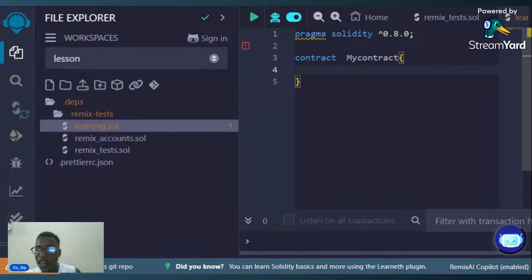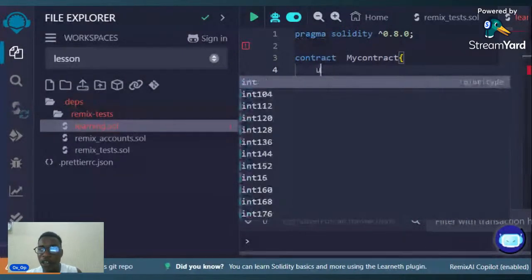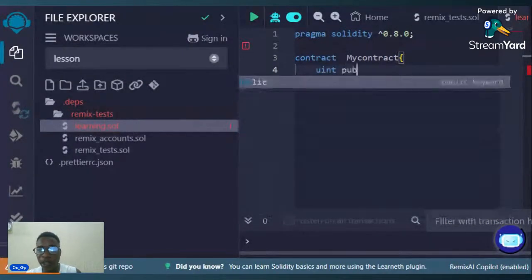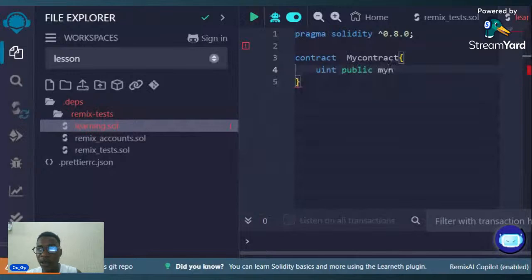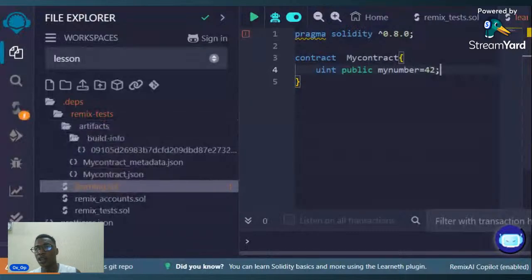I told you we have a new integer called public my number. We said this holds what? A positive number. Have you seen? Let me try and put negative. What will it show? There's an error saying type integer minus one is not implicitly convertible. Meaning the data type I'm using here cannot hold a negative number. Do you understand that?